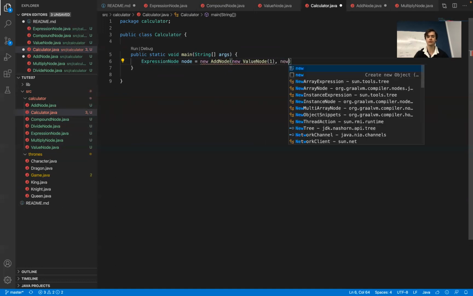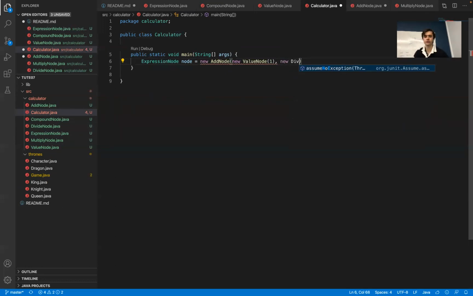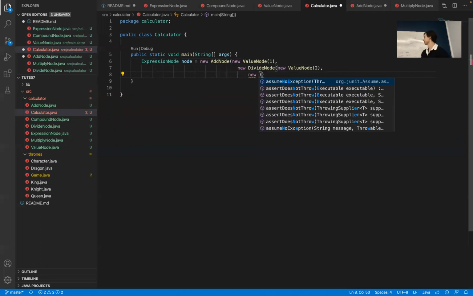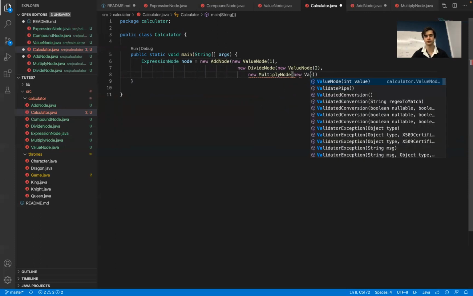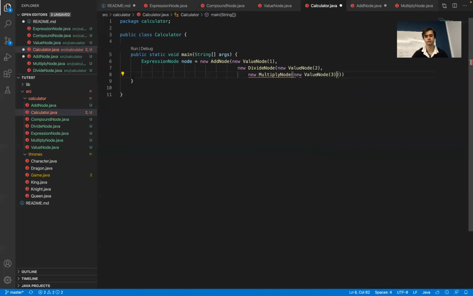That's the left, and then on the right, new divide node, new value node 2. And then on the right is new multiply node, and that is going to have inside it 3 and 4. Cool, and I've got all my parentheses.